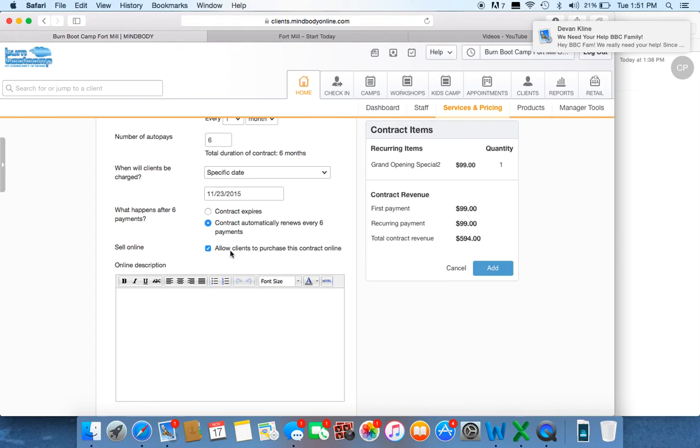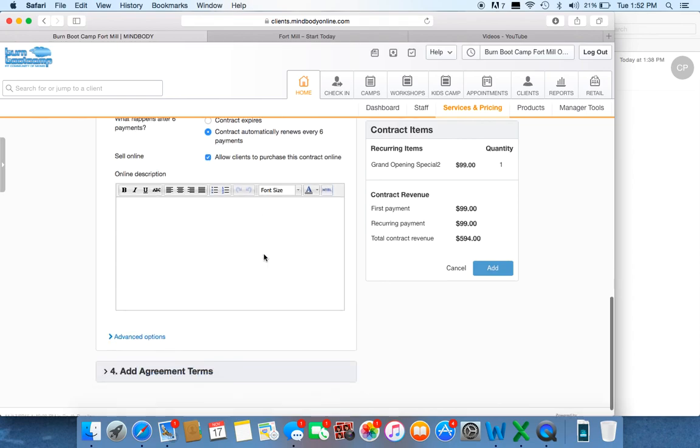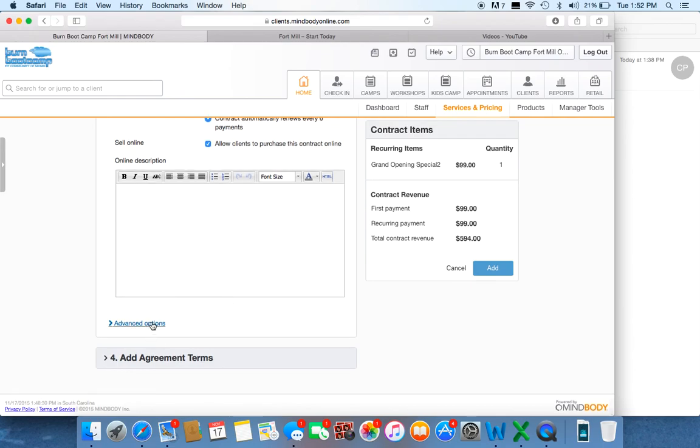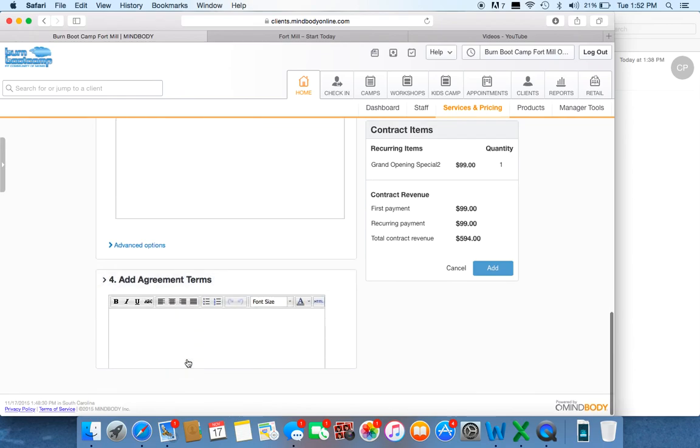And we don't necessarily want people to see the specialty pricing. We just want them to see our standard pricing and any promotional pricing that's approved going on in the gym. So for this particular one, because we're going to send out a price link, we want to make sure that this contract's available online. We don't need to mess with advanced options.